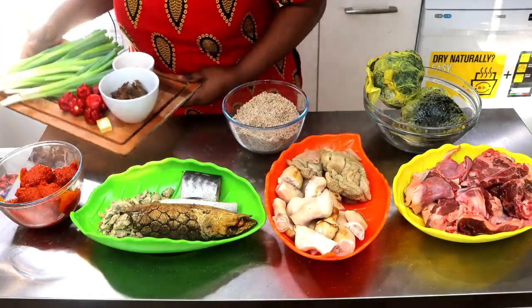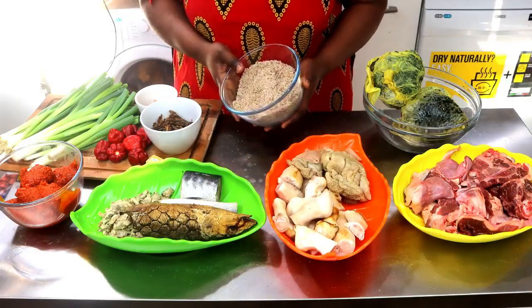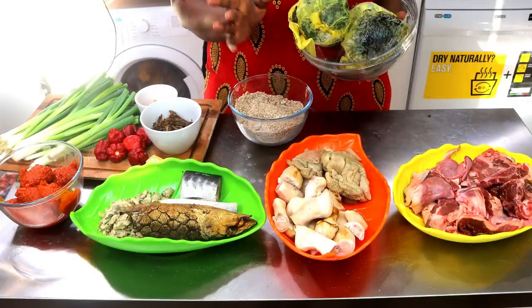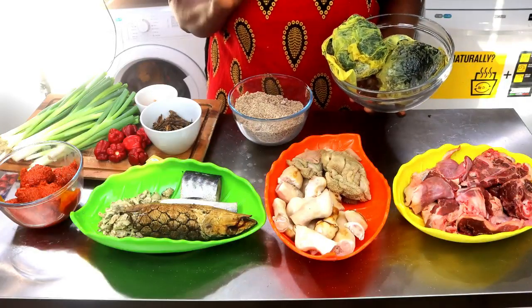That's our powdered groundnut. We put it there to thicken the sauce. That's our cassava leaf. This is what's special about my plasas, because when I cook plasas, I make sure I always put spinach in it.